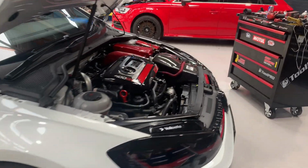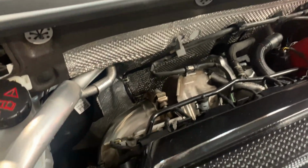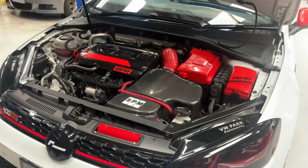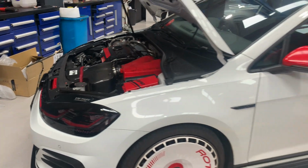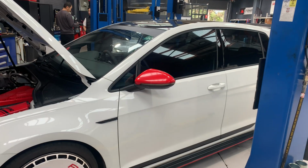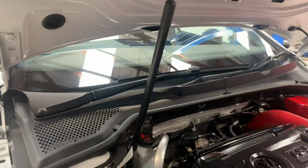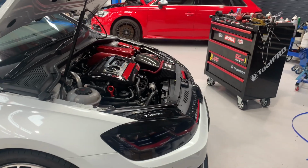So we finally finished installing the MODE design downpipe. At some point, I was a little bit worried that this catalytic downpipe would not fit on Mk7.5 GTI because some of the branded downpipes like IPE state that the catalytic downpipe doesn't fit on the facelift Mk7 GTI. I experienced that some of the downpipes have a really thick pipe where the primary catalytic converter sits, and it actually creates rattles if the downpipe gets heated up.